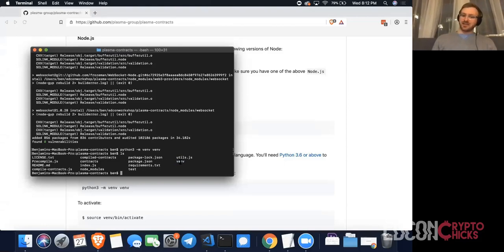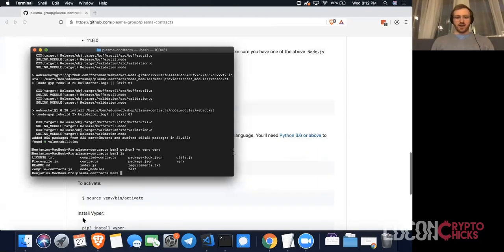Note that if we didn't do this, these things would probably still work. But if you wanted to, for example, have two different projects you were working on, like two different dapps, and one had a dependency on an old version of Vyper because maybe you found some glitch, this would allow you to do that. Vyper's very new, so it's definitely possible to find glitches. Okay, great. So we have a virtual environment.